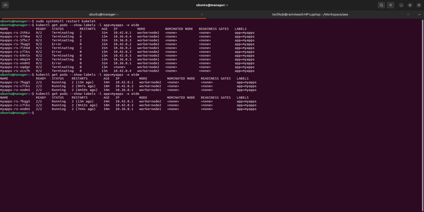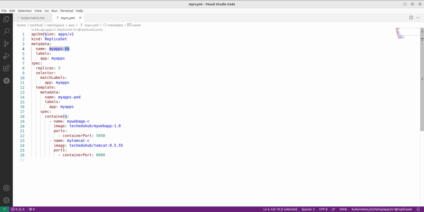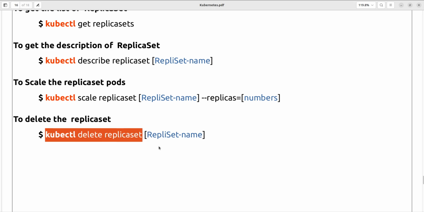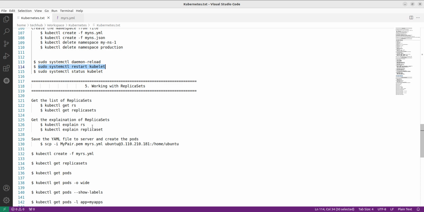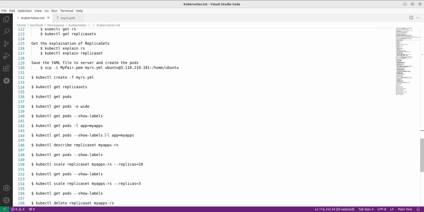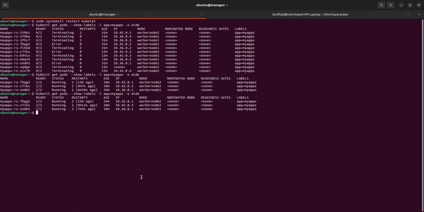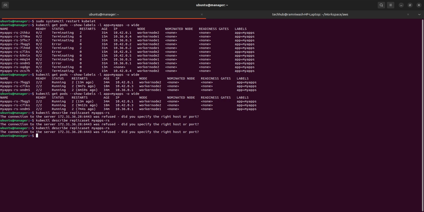Okay, so like that. And what was the next? We were discussing the commands. Yeah, scale and delete. If you want to delete a replica set, you can do that also. And if you want to describe, suppose I will just describe this once. Yeah, describe my replica set. In the last history it will show a lot of containers being deleted, some of them being created, deleted, all of it will be added in that history. So when you describe, it will give it in the history.